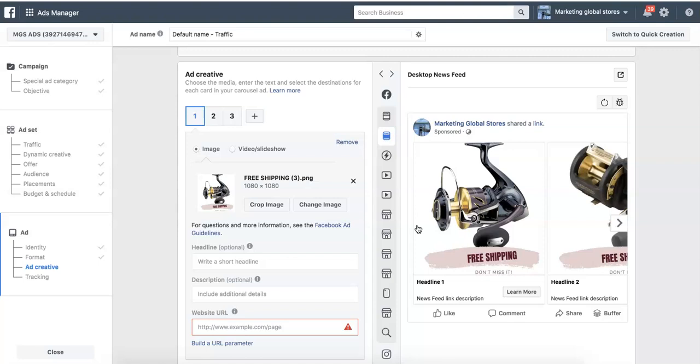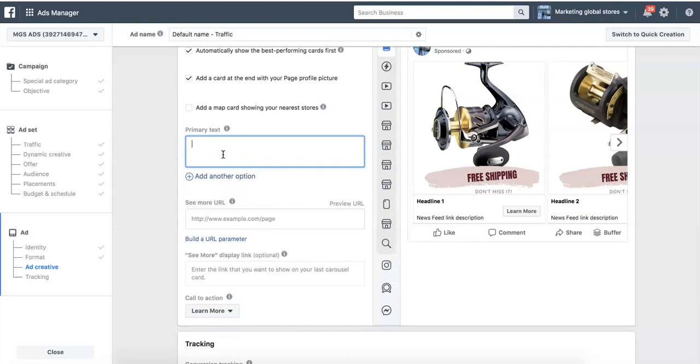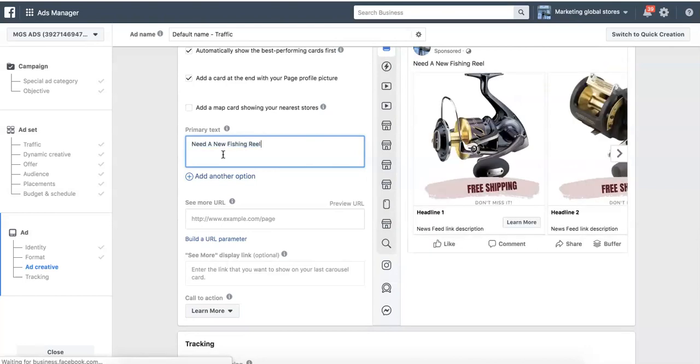Why don't you think for me, I've spent hundreds of thousands of dollars on advertising. I literally spent hundreds of thousands of dollars on advertising. I've converted millions of dollars in sales for my customers, myself over time. But I find when I ask a question in my ads, it works a lot better. So for an example, I'm going to write here, need a new fishing reel? Question mark.